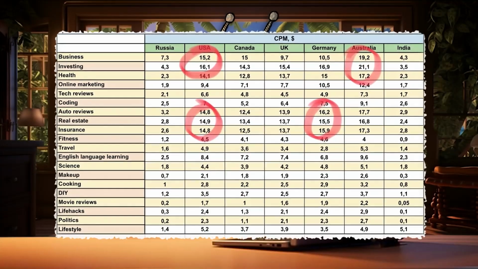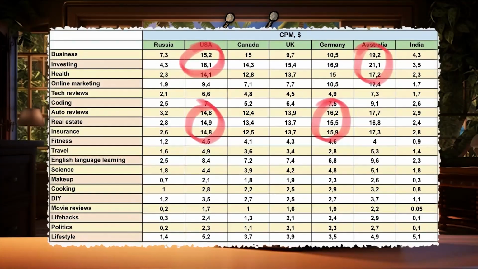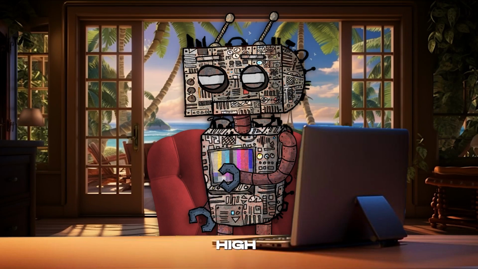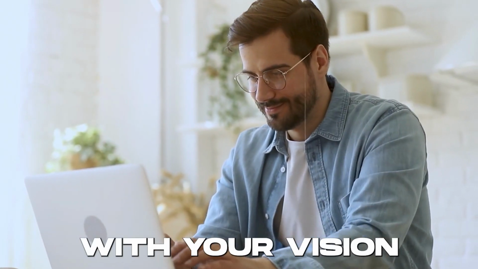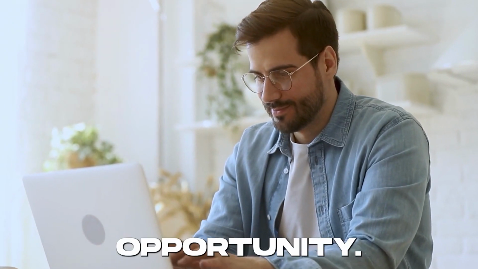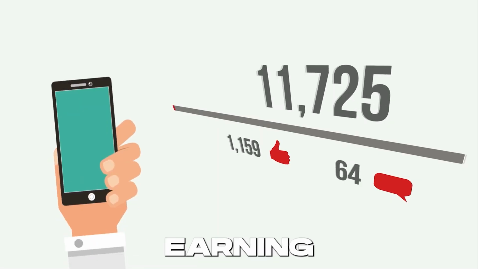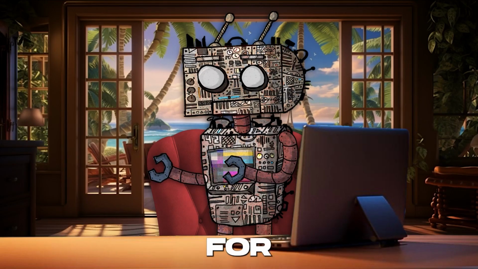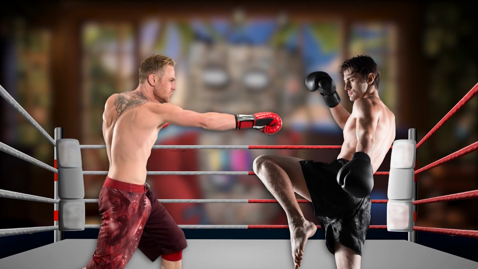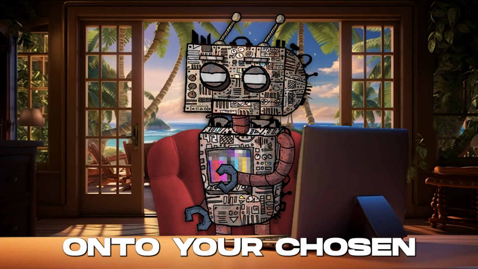Different niches offer different earning potentials, CPM and RPM, but chasing high rates alone is a no-go. Choose a niche that aligns with your vision and where you see a unique opportunity. Trust me, earning big views in a less crowded niche is way more rewarding than fighting for scraps in a highly competitive arena.